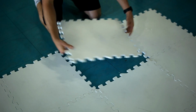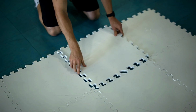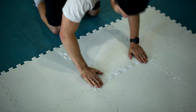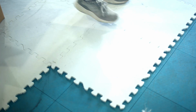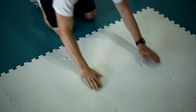Also, the best part about the Revolution Synthetic Ice system compared to other puzzle piece systems I've used is you can't put them in the wrong way. Now, there is a bottom end and a top end, but in terms of which side to put in, you can't do it wrong, which is a huge deal. I've been so frustrated with other brands. You're constantly having to flip and readjust them, but there's no wrong way to put these in, and it is so easy to clip them together.